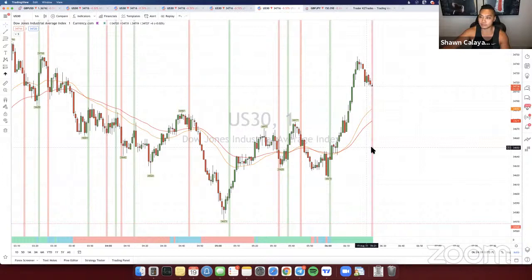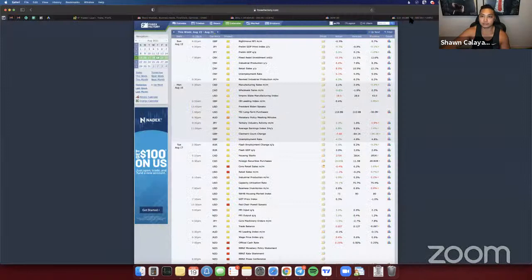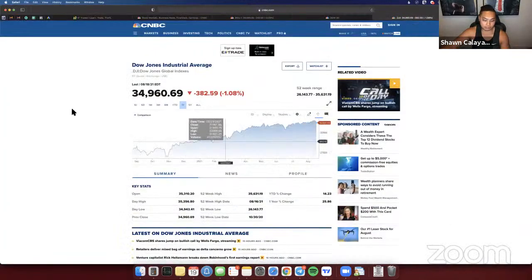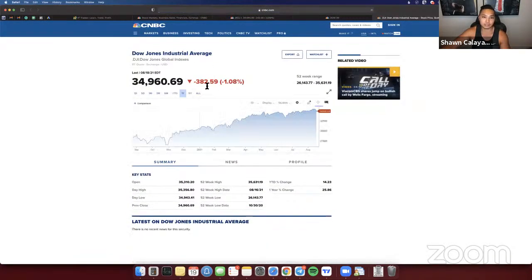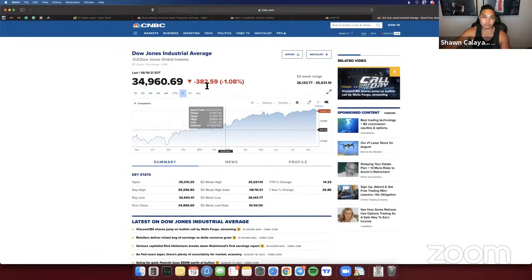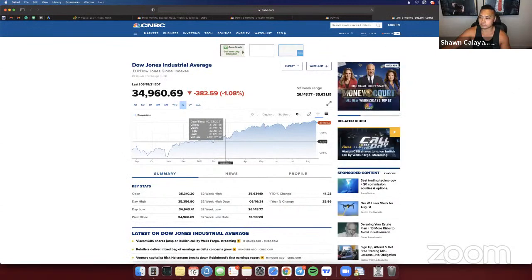Market opens in about 6 minutes. So at 6:30, we can confirm on the fundamental side over here, the direction of price. Looking at the futures data right now, it's down 382 points. So it's extremely low right now. We'll see what happens when the market actually opens, if it's going to recover from yesterday's move, from this drop, or if it's going to continue going the other direction. So we'll wait and see what happens from there.